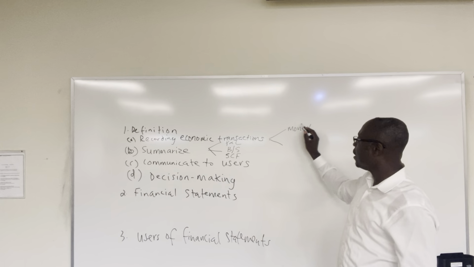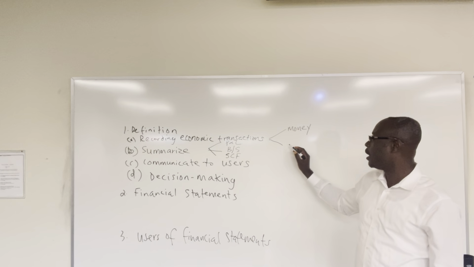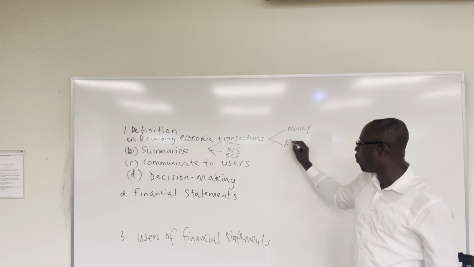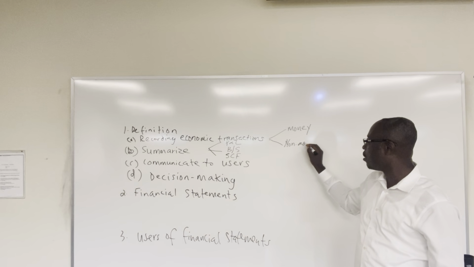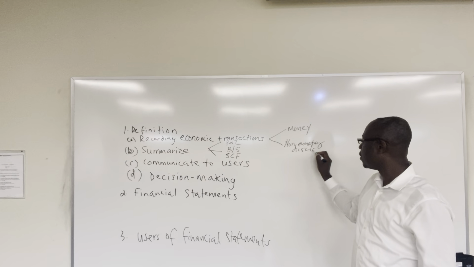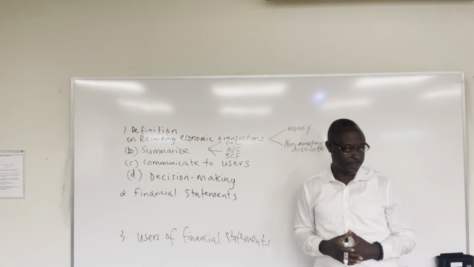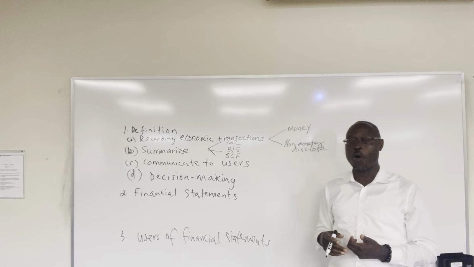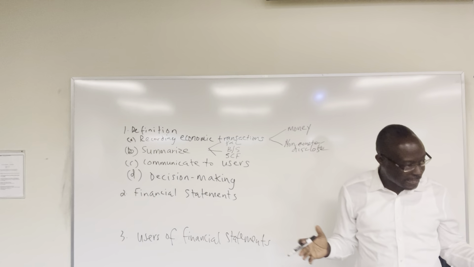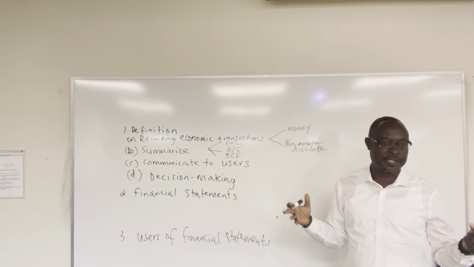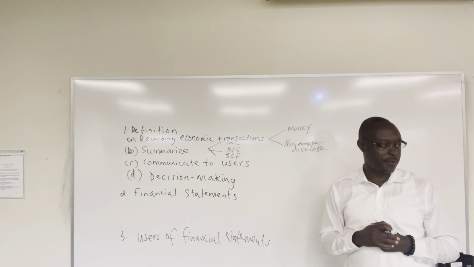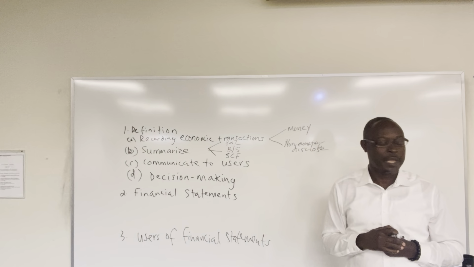And so, if it is a monetary transaction, we record it. If it is non-monetary, but it's important, we will just disclose it. We disclose it for information purposes, okay? So it doesn't mean that we don't care about the non-monetary information. We do care about the qualitative information, especially the risks associated with those transactions, but we disclose them in the notes to the financial statements. Does that make sense? All right?